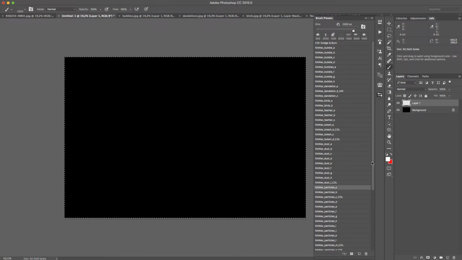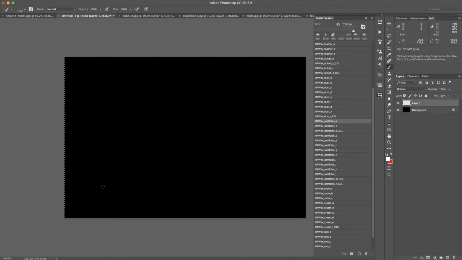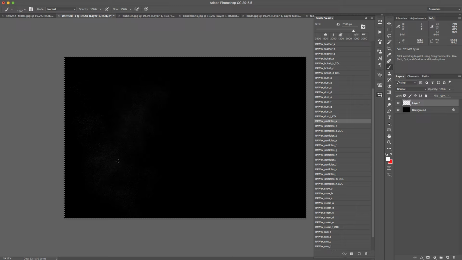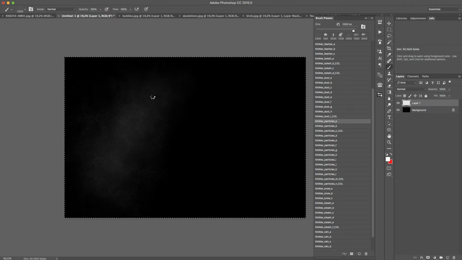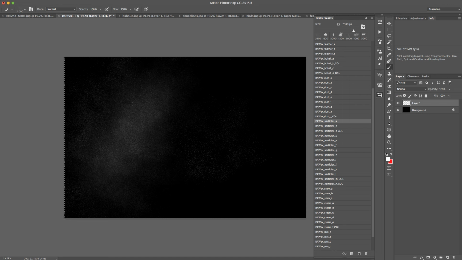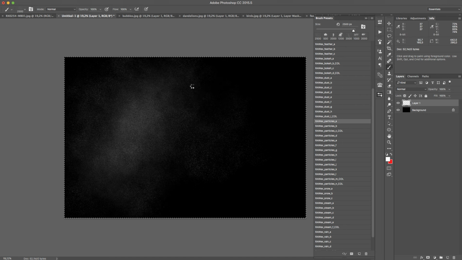So the next category is particles. For the particles, you really need to paint some time. You need a few strokes, actually quite some strokes, and then you will get this particle effect.